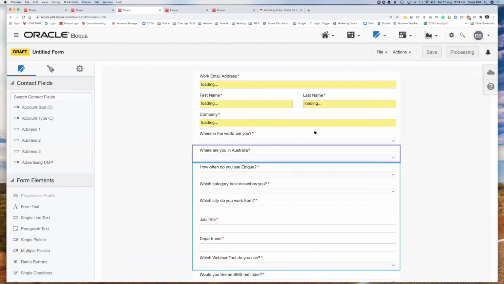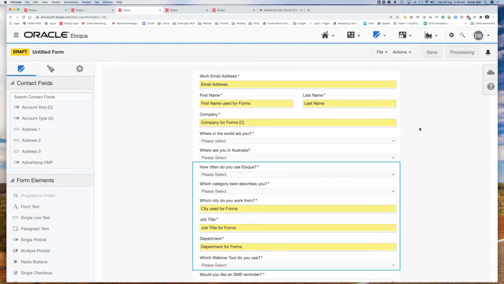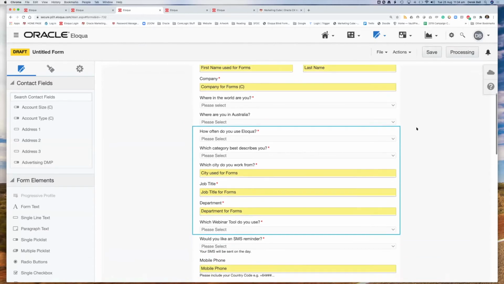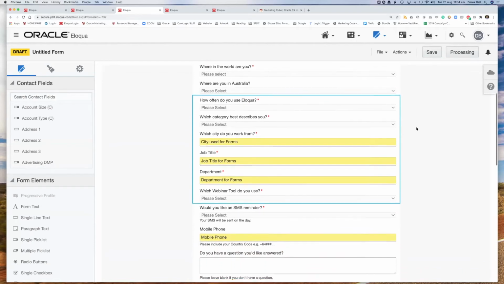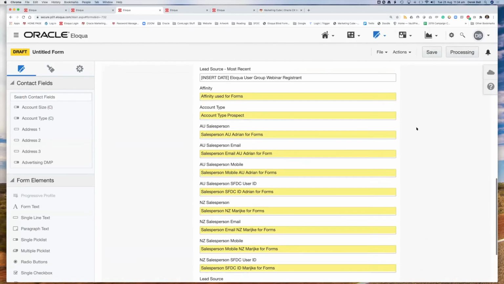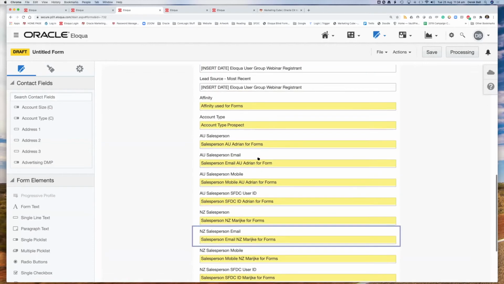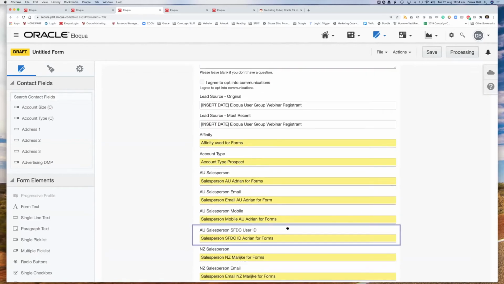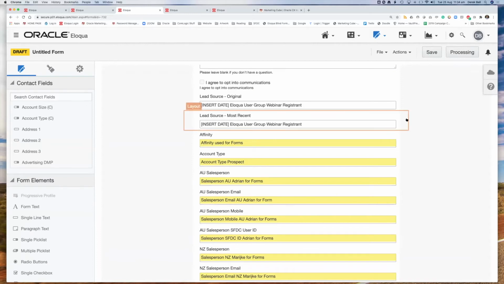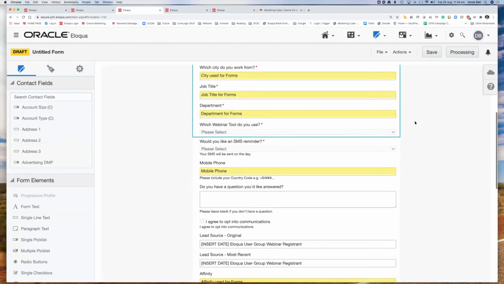Again, forms can be complex, and so the best thing to do is to template them. The registration is pretty much the same every month. It doesn't really change a great deal. But you can see down the bottom here, this is all of the hidden fields that sit behind it. There's no way that I'm going to remember to add those every single month, and without using a template, it would just be an absolute nightmare.